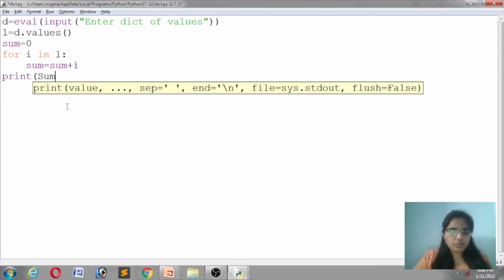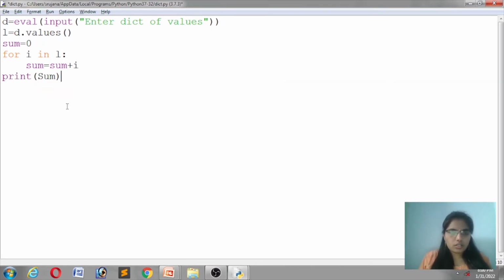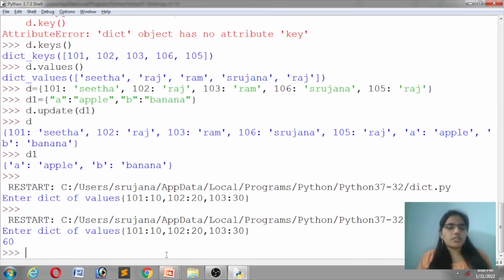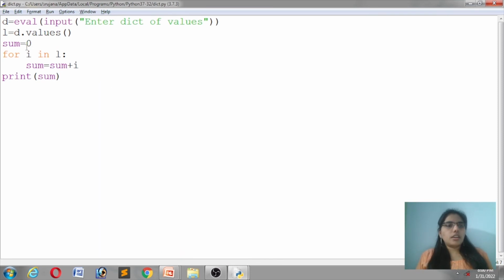Print sum. Then the answer is 60. Answer is 60.